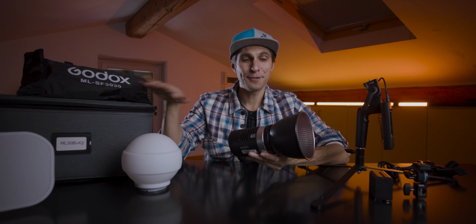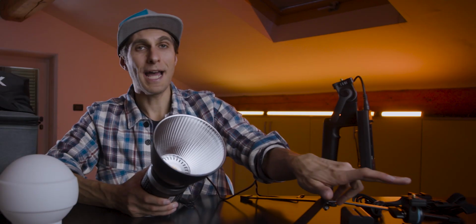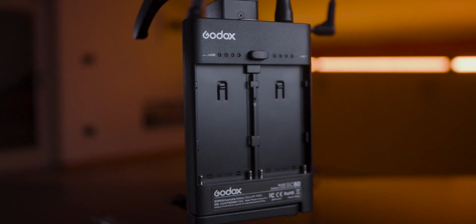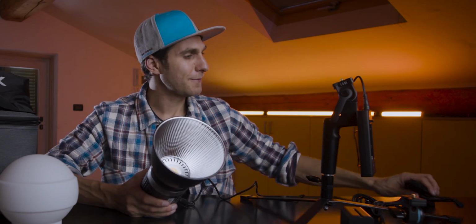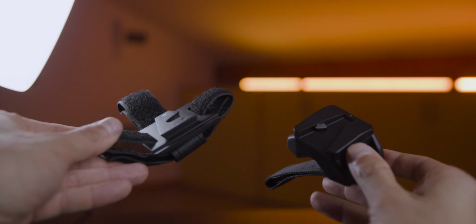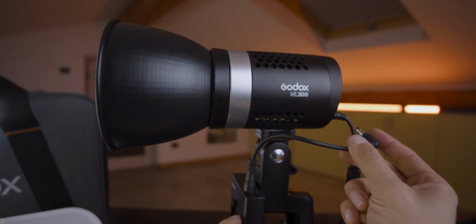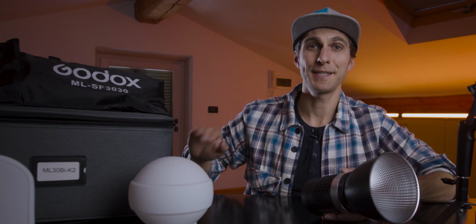So it fits two lights, two reflectors, two diffusers, two adapters for your tripod. It comes with a battery pack. The batteries are not included actually, by the way. And it comes with 4 different adapters for the mount, so for the battery pack, and 2 different cables with 2 different lengths to connect the light, for example, to the battery pack. Also, we have 2 different soft boxes still in the bag.